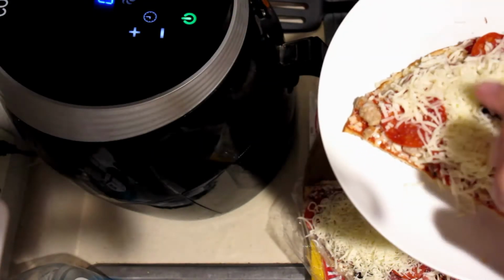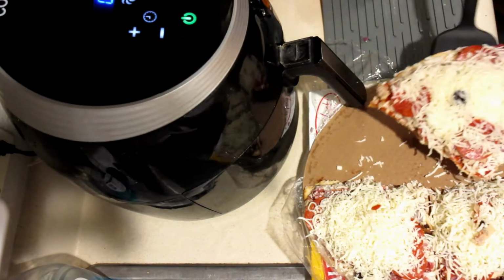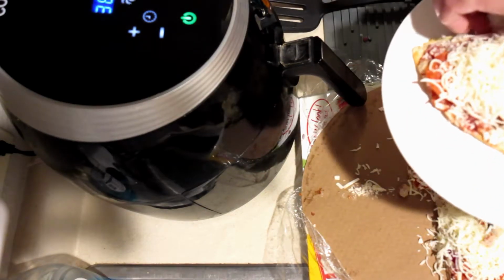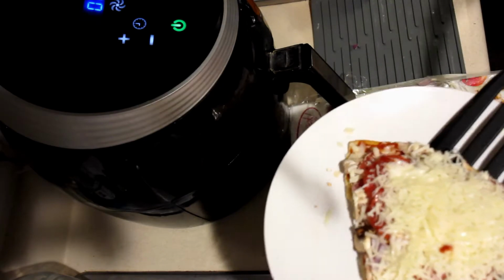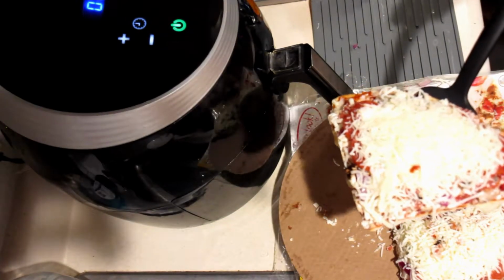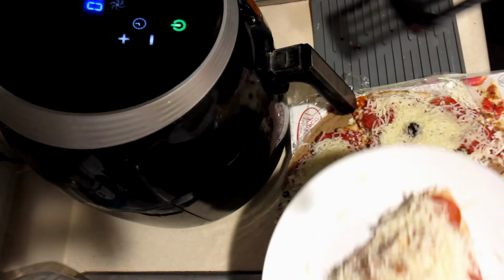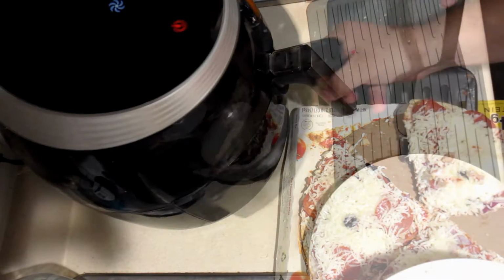Time tested. Your results may vary, so be sure to check your oven at 3 minutes and then whatever you do, once you've got it rigged, just do it the exact same every time. And so I just rotate my pieces of pizza with the cheese on them in and out of the microwave, getting them prepared for their cookings while the first piece is doing that. And I just kind of lay them all out here. Okay, and here's our last one is done.